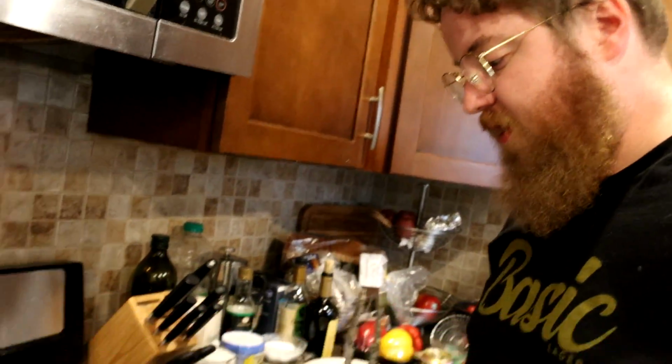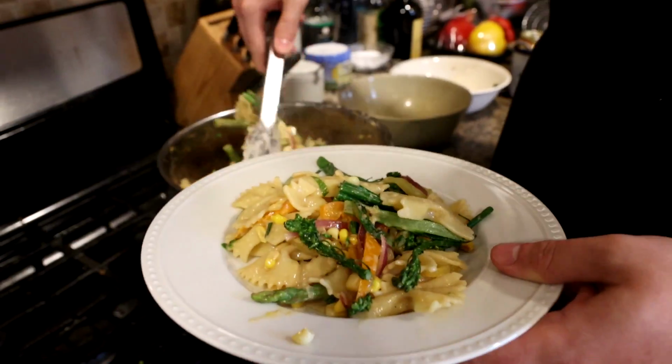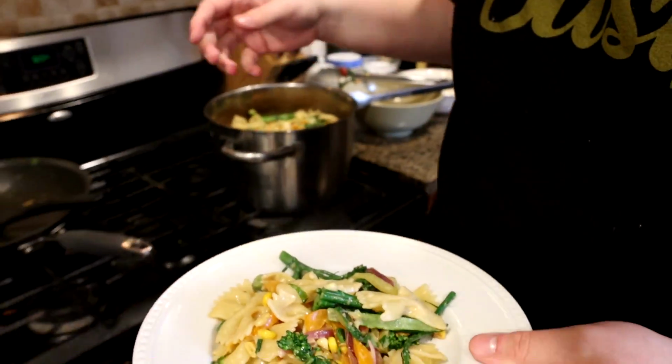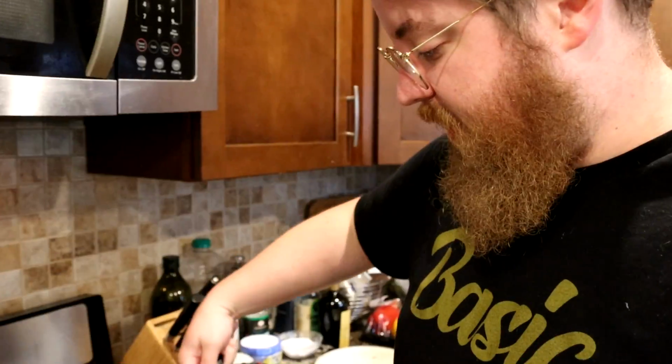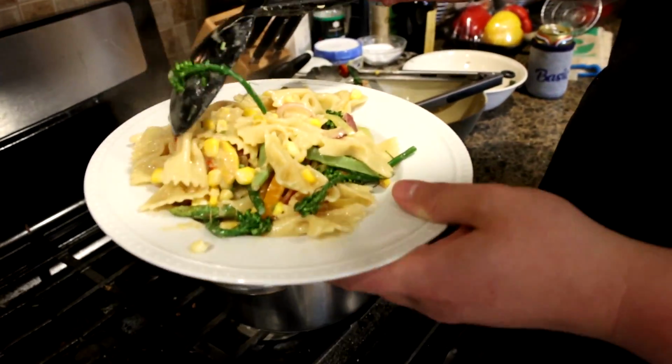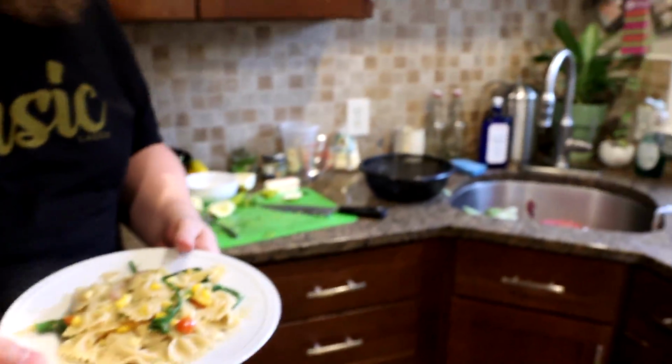So using tongs or a pasta server, or really whatever you like, go ahead and plate up your pasta. In an ideal world, it will be roughly equal parts pasta and cheese. Pasta and vegetables, John. But you can see that we've made a pretty delicious meal. Not a ton of effort. It's actually way easier when you're working in a commercial kitchen because all these vegetables would already be chopped. It'd be good to go. And so you literally would just take a pan. Pasta's probably pre-cooked too. You just throw it in a pan and be like, it's done.